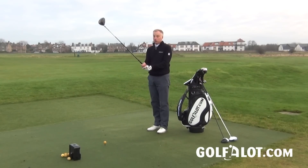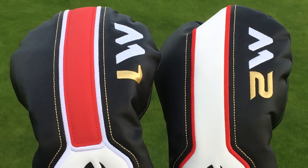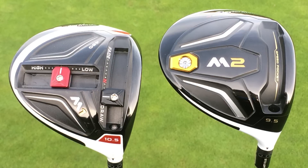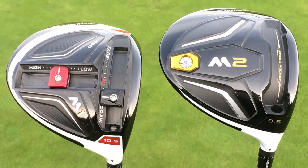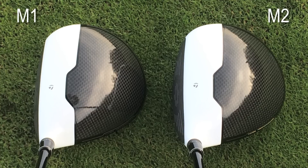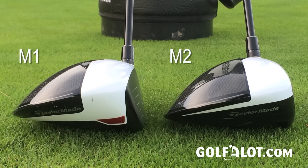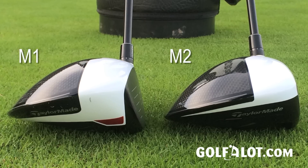So is this better than the M1? When testing with the Skytrak launch monitor, both the M1 and M2 outperformed the AeroBurner for me. I put the same shaft in both heads to make it a fair comparison, and out of the middle the longest drives with both clubs were pretty much the same. However, over around 20 shots across a couple of sessions, the M1 was more consistently long than the M2 — I think because the adjustable weights allowed me to optimize it to suit my swing. The differences were marginal, just a few yards, but that is the key difference between the M1 and M2.